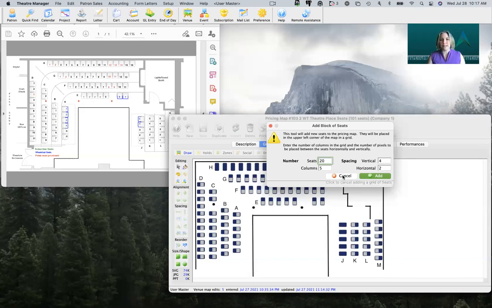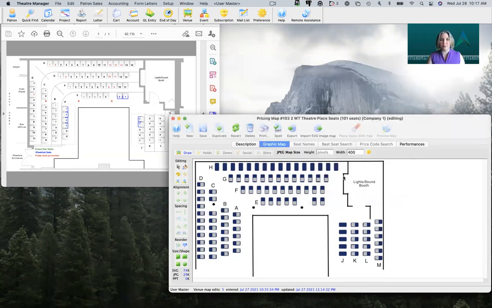So this is our fastest way to place seats. As for adding seats to the venue, we don't worry too much about the order that we're placing them. We just want to make sure that they're sitting in the correct location on top of our SVG and that things are matching up and looking the way that we want them to. I'm going to press cancel here for a moment so we can explore some of the other features.